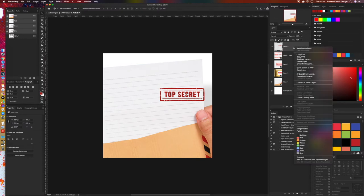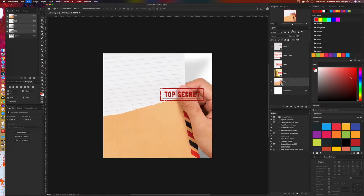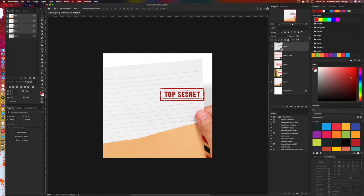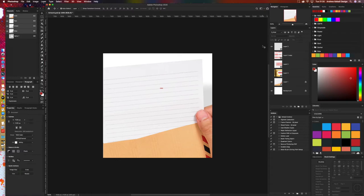Right then, this new layer, I want to make a smart object out of that as well. I'll show a demonstration, if you've never used smart objects before. This is a smart object, denoted by this little symbol here. I can make this really, really small like that. Look, press OK, and now, oh crap, I'm gonna put a movement lock on that. That way now, I can't do it.